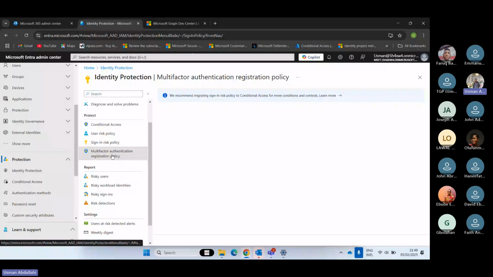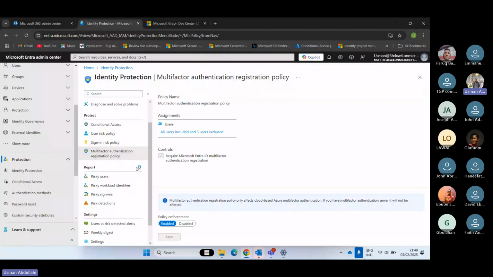So we also have what we call the multi-factor authentication registration policy. So what does this do? When you set this up, we've talked about enforcing MFA, but since you are enforcing MFA using conditional access, you really don't need this anymore. You can either enforce MFA using conditional access, or you can enforce MFA from your authentication methods. So there's a place where you can enforce MFA there. But before now, we used to come here to ask users to register for MFA before they can do it.